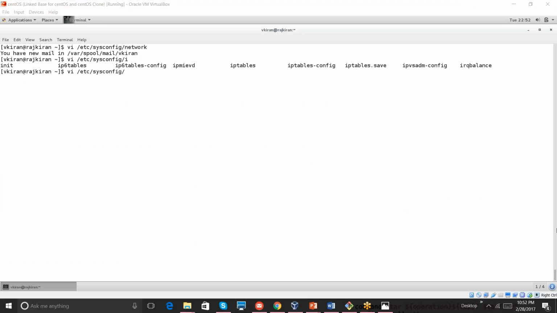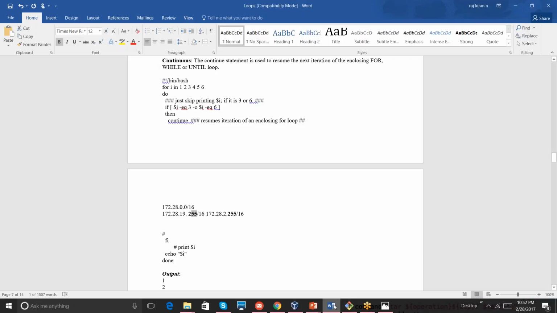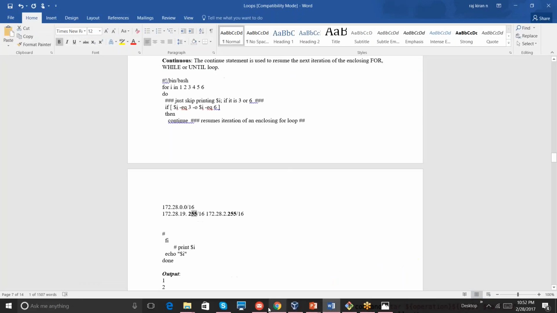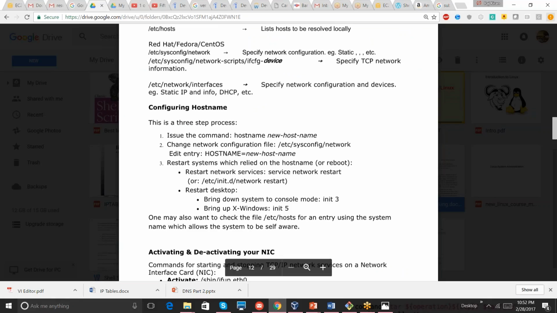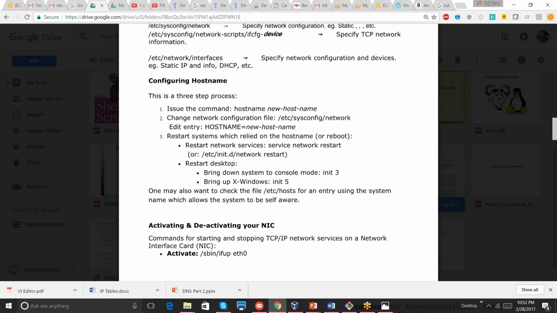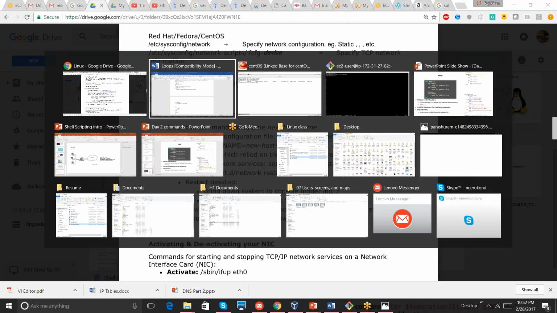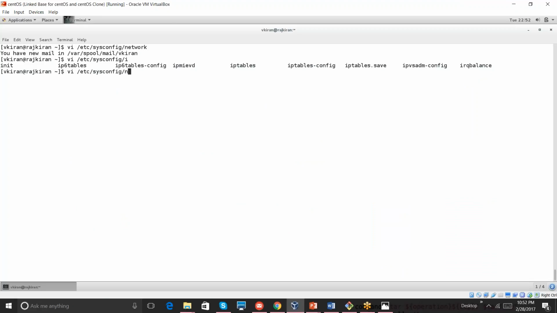Give me 1 minute. We have a file wherein we can enable DHCP, or else we can just assign our own IP, guys. Let me show that file. This is the file in etc sysconfig network. Network is a file. Let's open with sudo.